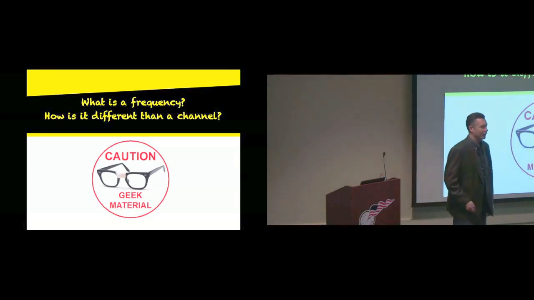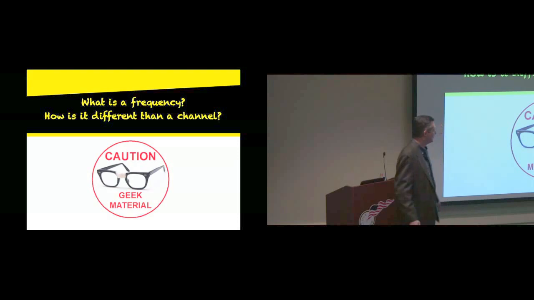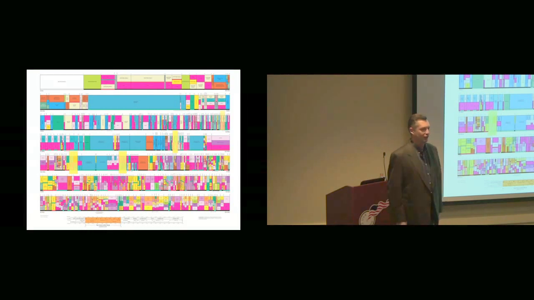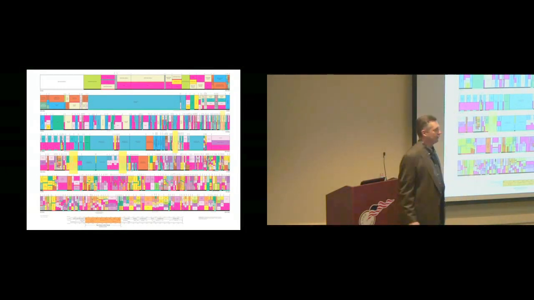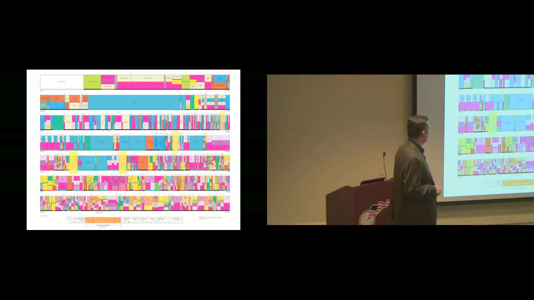We're going to get geeky for about five minutes before we come back into the real world. That is the RF spectrum for the United States. Why do you need to know this? I just thought I'd throw it up there to show you — we're not the only ones using this stuff. When you print this out, it's 42 inches long. And we're dealing today with these little yellow blocks right here. That's FM radio, that's TV, broadcast TV is in there, Wi-Fi is somewhere up in here, and this is all cell phone stuff.